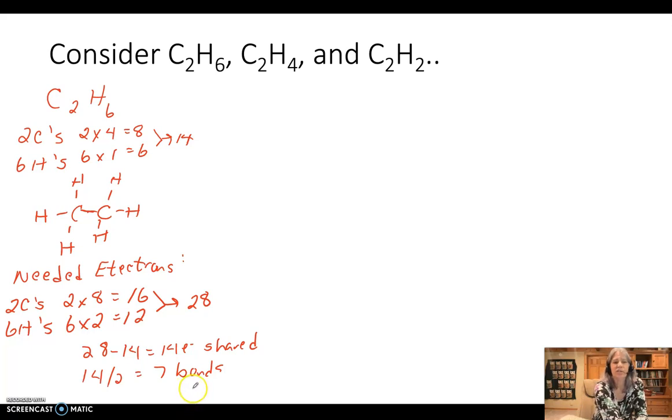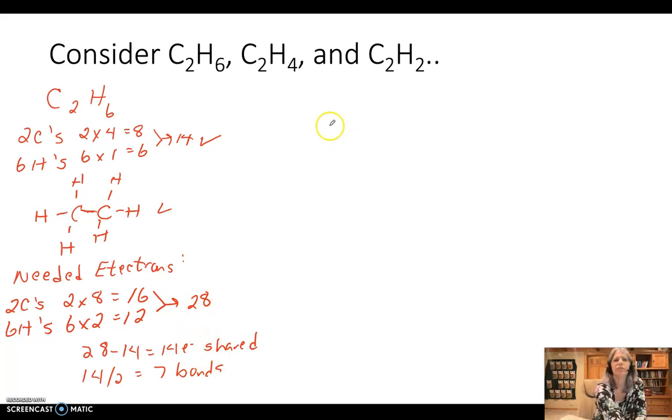Now we always want to check our Lewis structure for the number of valence electrons. So we'll count them all. Remember, 2 in each bond: 2, 4, 6, 8, 10, 12, 14. That matches the number of valence electrons we said we wanted. And then we want to check each atom for octet or duet. This carbon has 2, 4, 6, 8 electrons around it. This carbon has 2, 4, 6, 8 electrons around it, so that's good. Each of these hydrogens has 2 electrons around it in that bond, so that looks good as well.